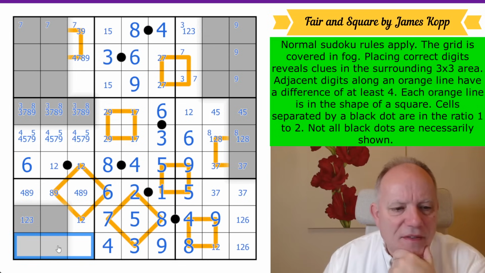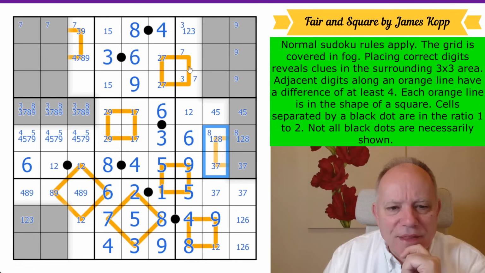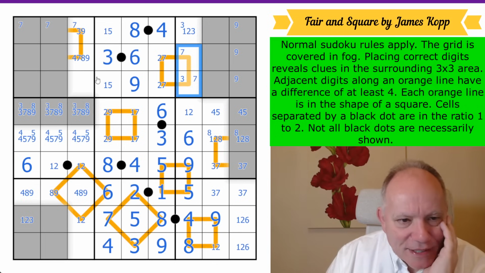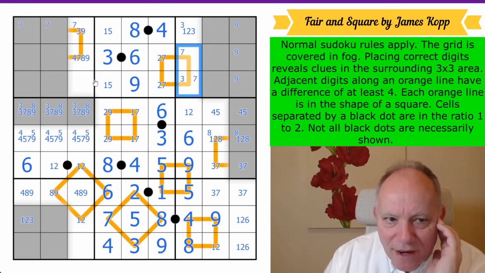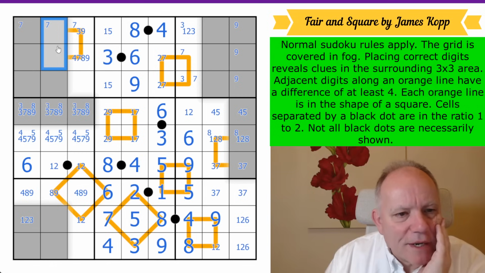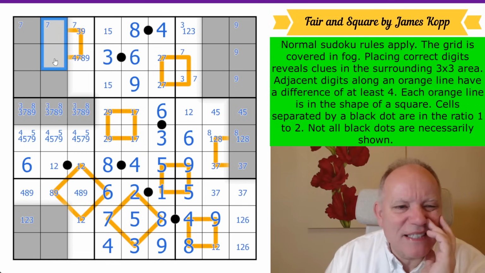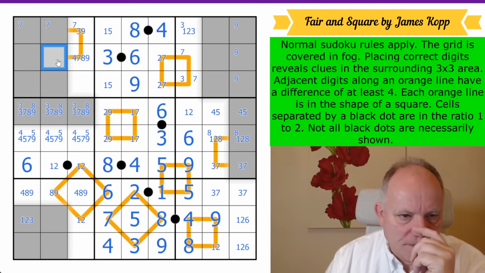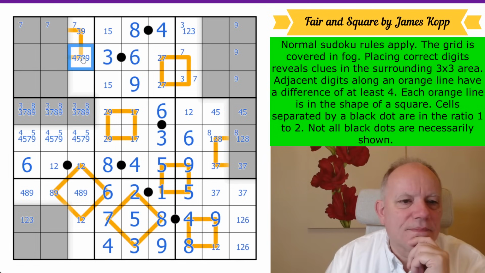7 and 5 are in that group of cells. That's not interesting down there. Something to do with the orange squares. There's so many squares. No wonder this is fair and square. This square, come on. What's going on here? There's a low digit here, but it's not necessarily that low. It could be a 4 if it was there. Then that would be 9 and this would be 8.